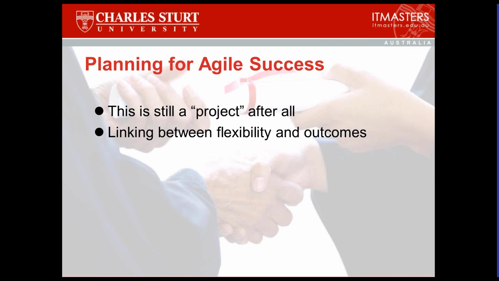So sometimes we need to think about what's going to go into a particular iteration based on how it's going to contribute to a larger parcel of outcome. So this is a link between flexibility and outcomes, because we're saying, well, yeah, it's great to work in an iteration on a whole bunch of things that we're kind of keen and like to work on, and the next iteration, yeah, it'd be fun to work on something completely unrelated. And strictly speaking, in an Agile context, maybe we can do that, but maybe we shouldn't.